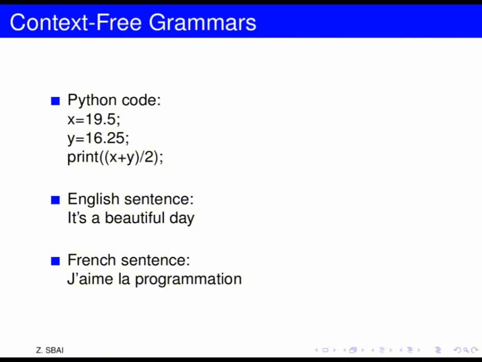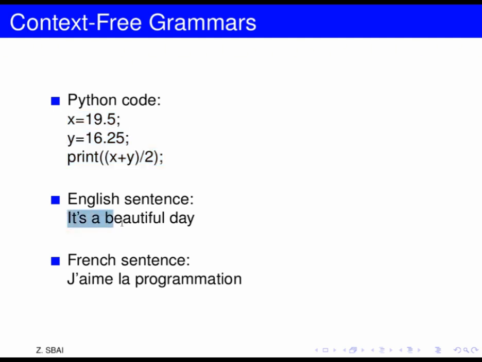This is used in general to see if a text follows some rule. For example, for this Python code, if we want to prove that this is correct Python code, we need to see the rules associated with the Python language, which we will use to prove that these sentences are correct compared to the syntax of the Python language. It's the same for the English language.